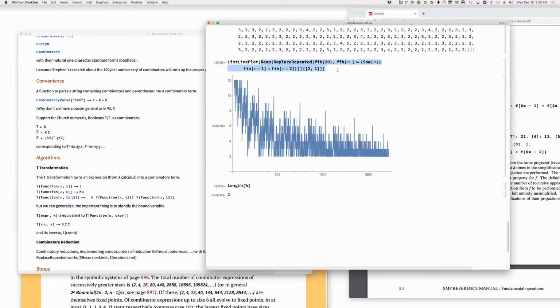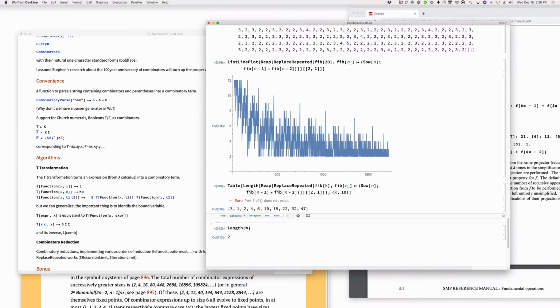So I claim this is probably going to be quadratic in n. What happens if you use NestList with single replacement? Then we should be able to see the intermediate steps. Yeah, we should be able to see it. And that, I reckon, it's hard to know.